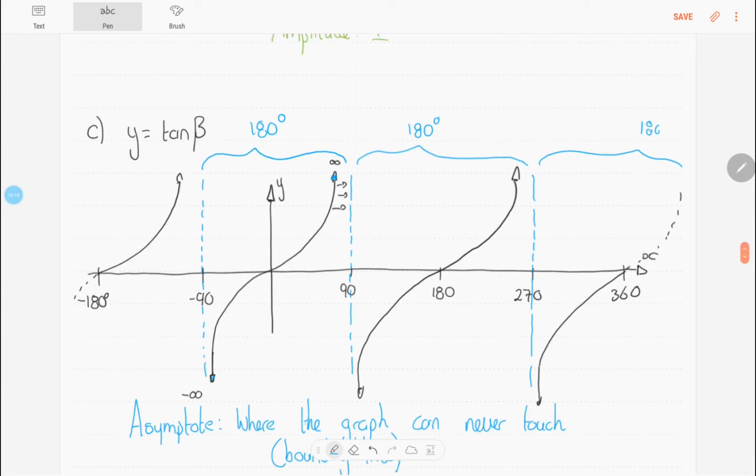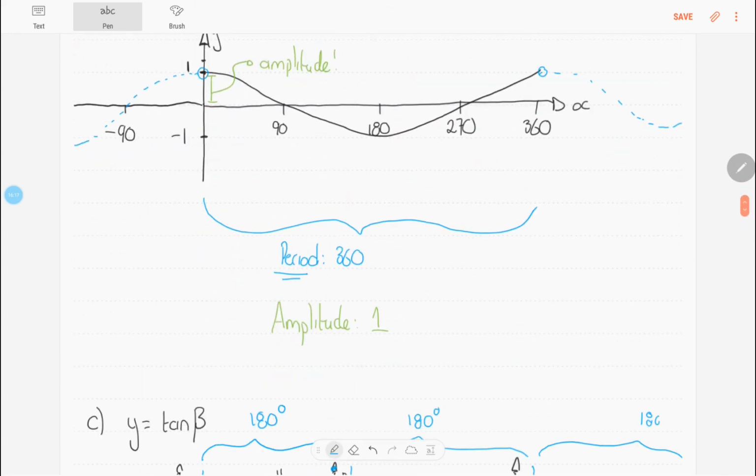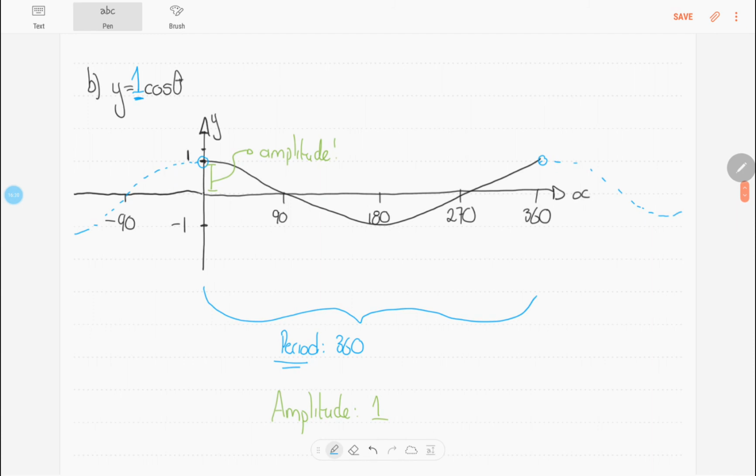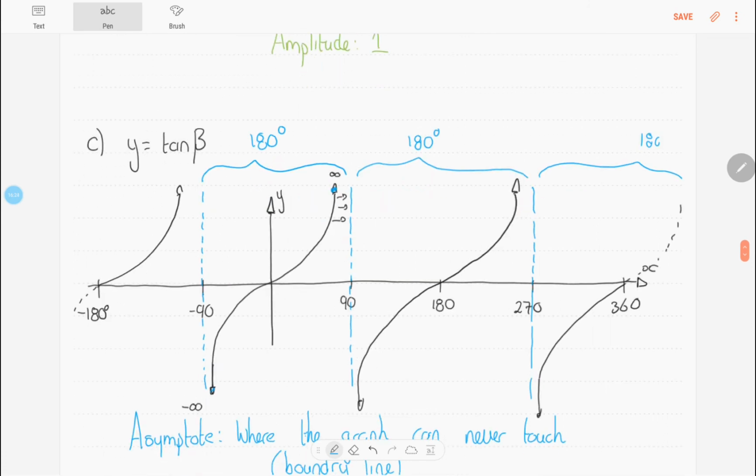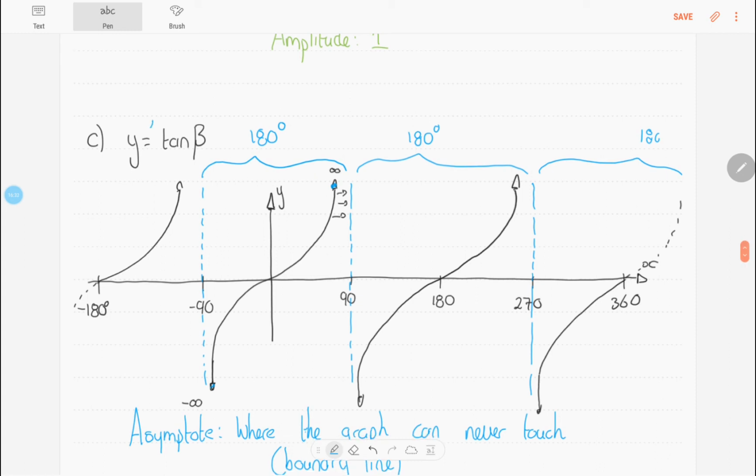So the question you might be asking yourself now is about the amplitude, because like we had an amplitude on both of these graphs, right? If you look at the tan graph, the amplitude is a bit difficult to find because it goes up to positive infinity and negative infinity. And you'll never see a tan graph that has an infinity next to it. That doesn't even make sense, because you can't times infinity by something. It's just infinity. Anyway, we don't have to get into that now. So what our amplitude is, there's still a ghost 1 in front of this tan.